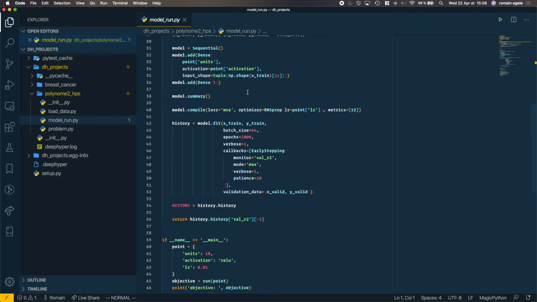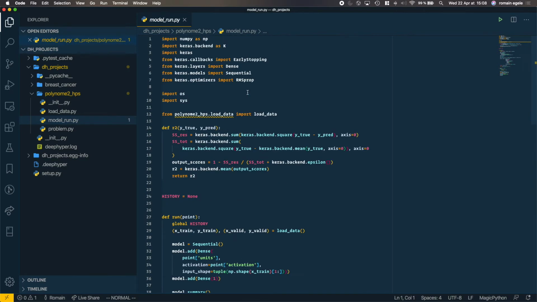Okay. So here we are importing our packages. Here we are importing our load data function. We actually need to import it properly. What has been generated here was wrong because it was not starting from our package, then our subpackage, then our load data function.